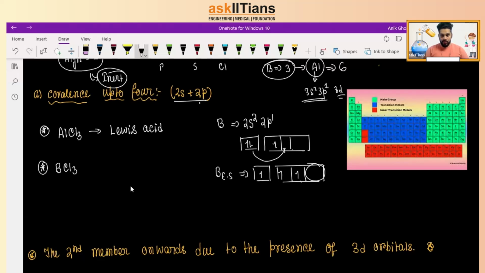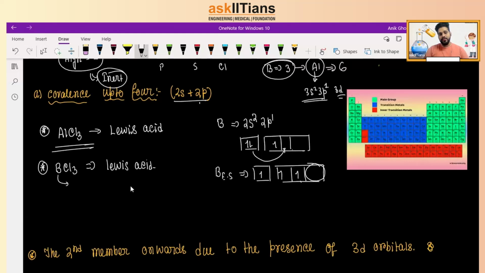a similar thing happens with aluminium as well, okay? Because they have similar electronic configuration. So these are actually known as Lewis acids. As you know, AlCl3 is a very famous Lewis acid that you have learned in Friedel-Crafts alkylation or any kind of aromatic electrophilic substitution, where AlCl3 is used as a Lewis acid. That is the same reason, because it has a vacant orbital. So that's why aluminium and all these group elements can increase their covalency. And boron can go up to 4.